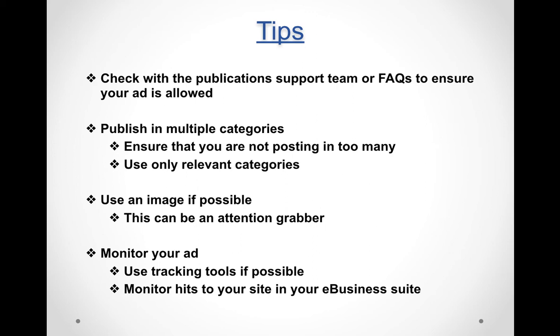Now, publishing in multiple categories is a great idea. You just want to make sure that you're not posting in too many, especially if you're going just to post one type of ad. So if you just have one ad with one amount of text, you don't want to publish that over and over in multiple categories. Try changing it up or try changing your outcome.